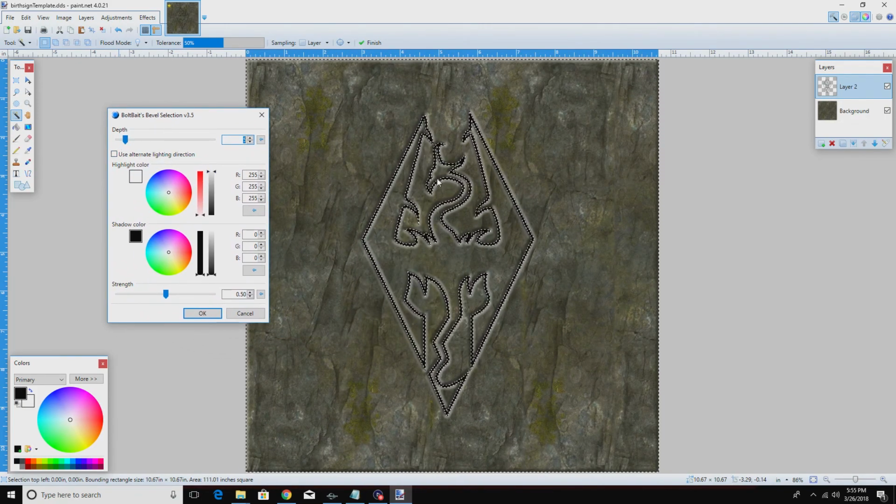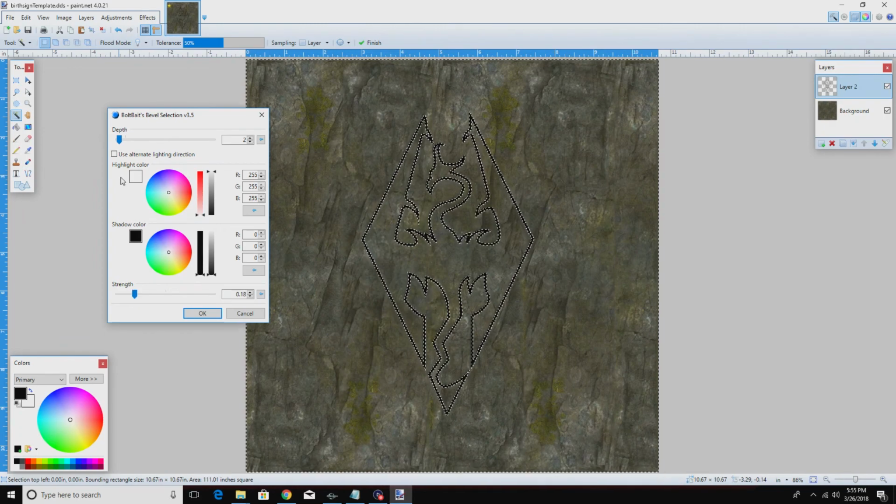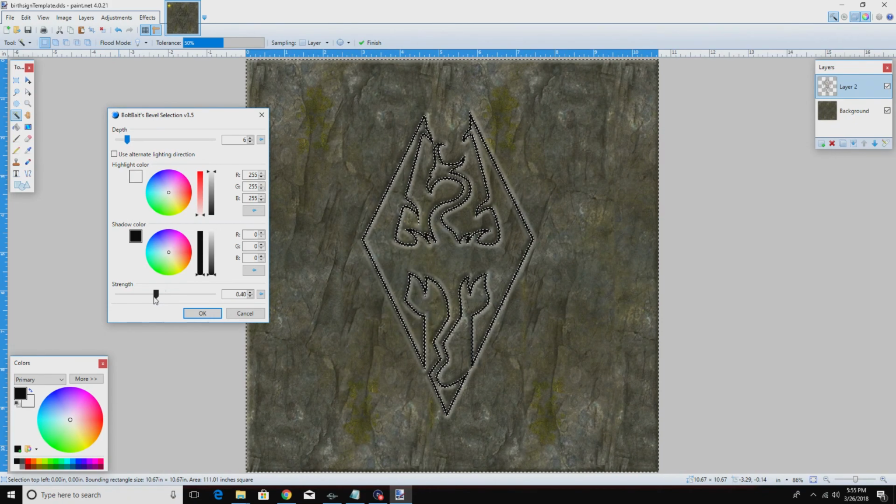As you can see, it starts doing a 3D look. So you don't want it too big. I mean, you could do as strong as you want, or you can do it as weak as you want. And actually, the stronger it is, the better.